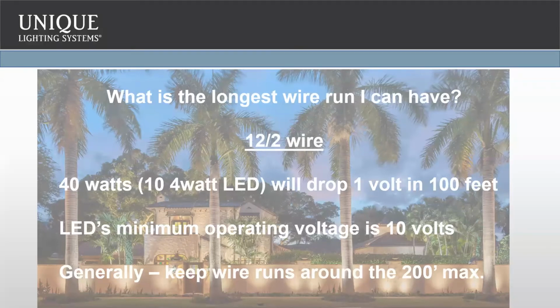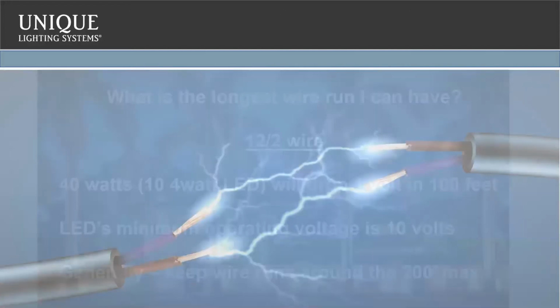On the practical side of it, I don't like going above 200 because it gets tough to manage in the field. Again, like I said, you're paying about $1 a watt for a transformer. So having 250 watt transformers strategically placed is roughly the same cost as one 300 watt transformer that's dead center, and you're running all this wire. And for those of you that are putting in conduit, that's a lot more conduit that you can save on. So that's where I'm at with the rules of thumb on the wire.